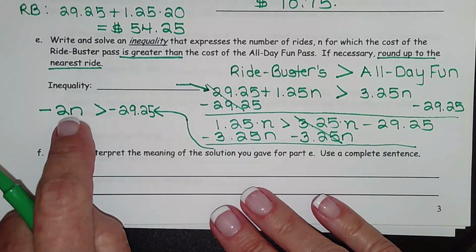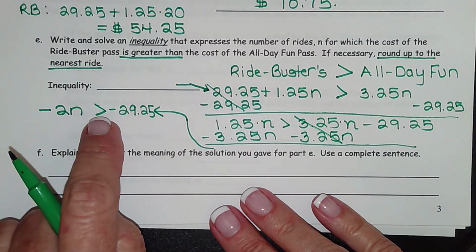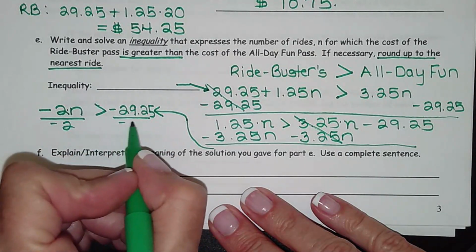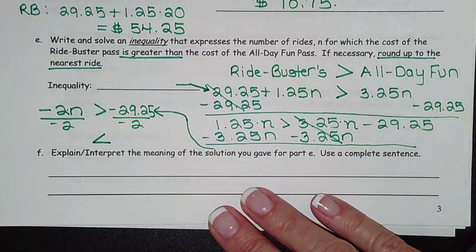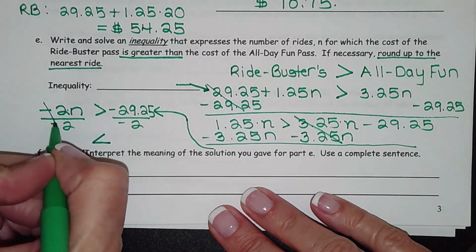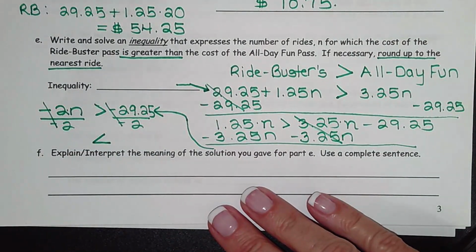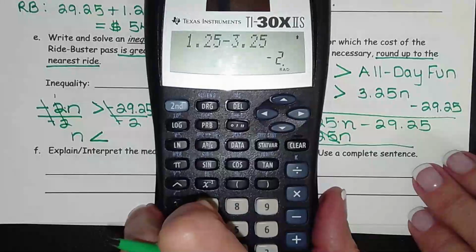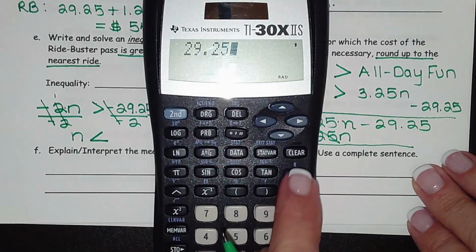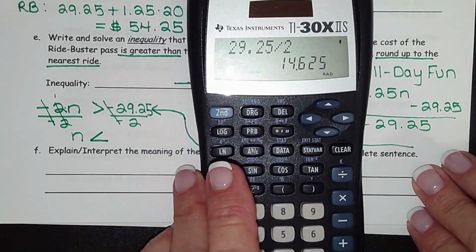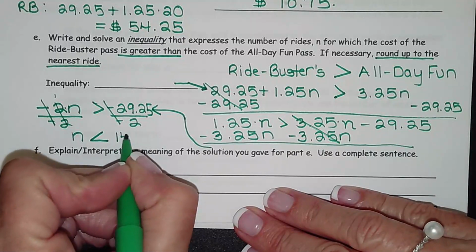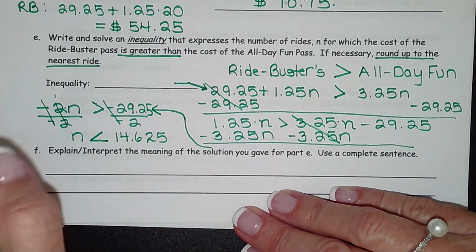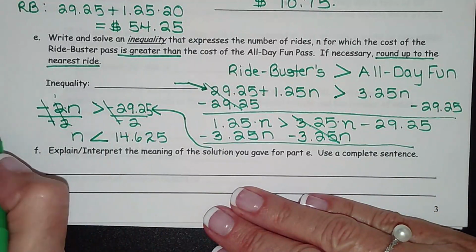Okay, now here's another one. Next step, divide by a negative. Do you all remember that means you have to flip the sign? Because the opposite of times -2 is divide by -2. So immediately jump down before you touch your calculator and flip it so you don't forget. Double negatives on both sides, so all my numbers in the problem are now positives. So this is n is less than 29.25 divided by 2. And that gives me 14.625. So they said to round up. So the answer is going to be, oh jeepers, I guess we'll go over here.